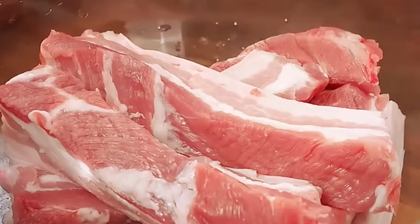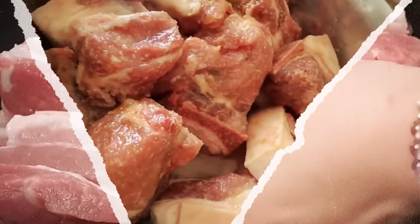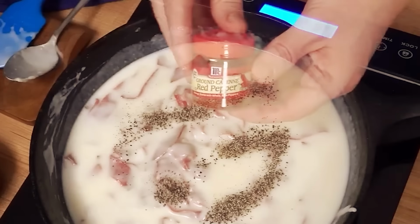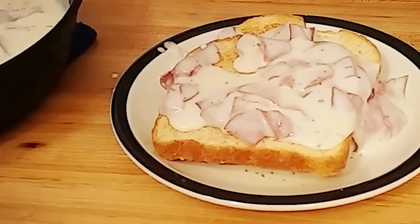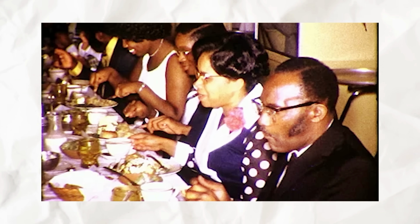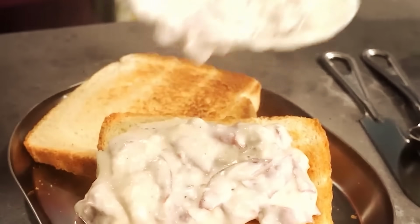The salt pork was economical because it used pig parts preserved through salting to last through seasons. Grandmothers kept slabs in cool places, slicing off pieces as needed. The gravy stretched the meat to feed larger groups, with toast soaking up every drop. Children learned to appreciate this combination. Adults valued how the breakfast delivered energy without requiring fresh meat purchases. Salt pork with gravy was honest nourishment, proving preserved foods could create satisfaction.